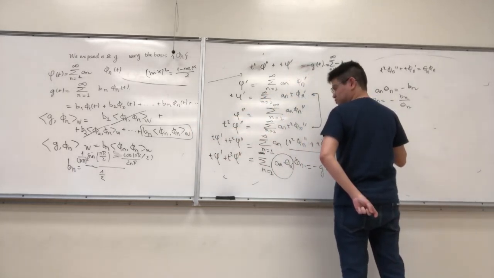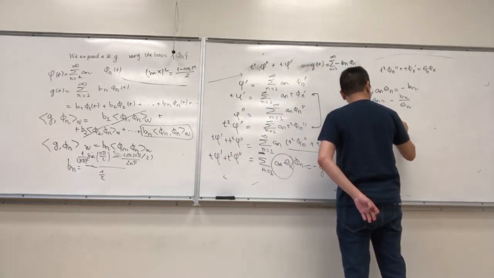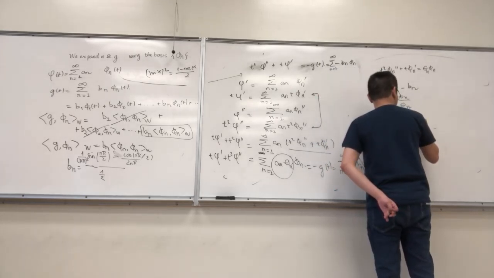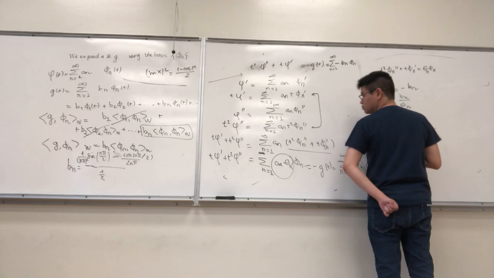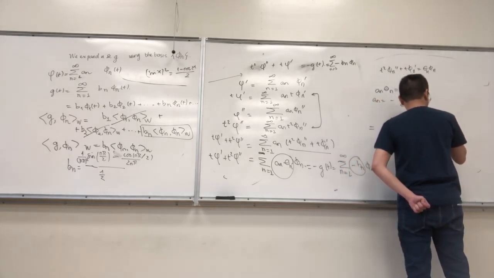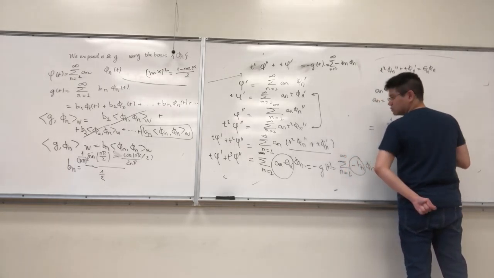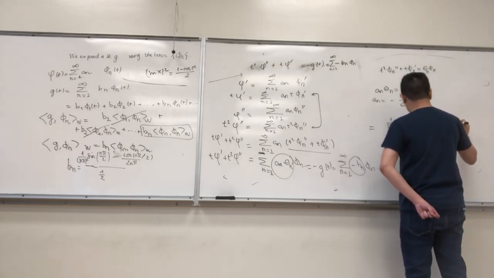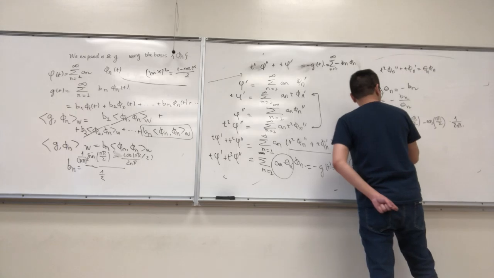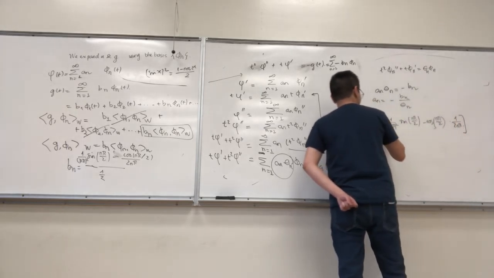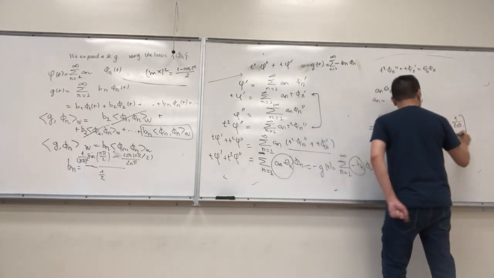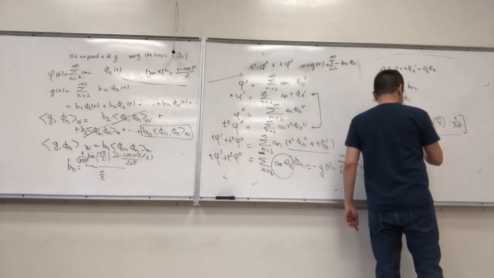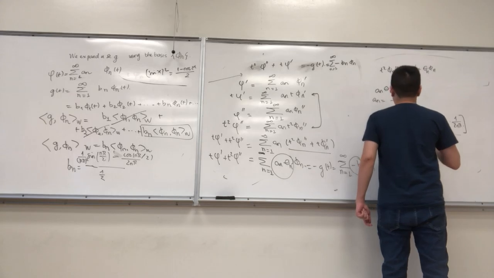And now I have this b_n, which is 1 over n pi squared times sine of n pi over 2 minus cosine of n pi over 2 times 1 over 2 n pi, and I have to multiply by 2 because I divided the other one by 1/2. So theta_n now is n squared. So this is a_n.